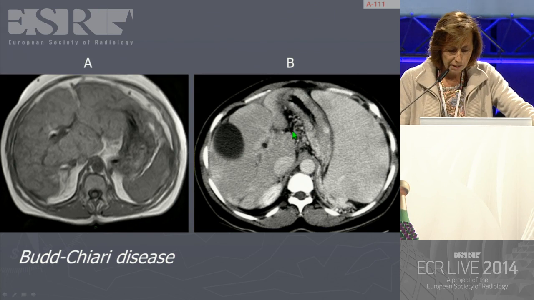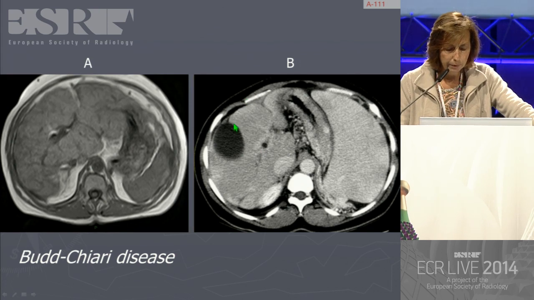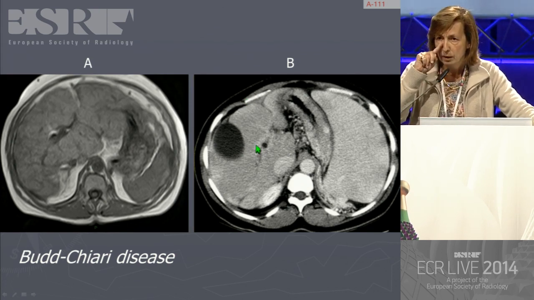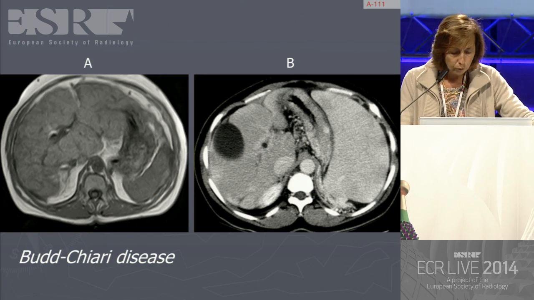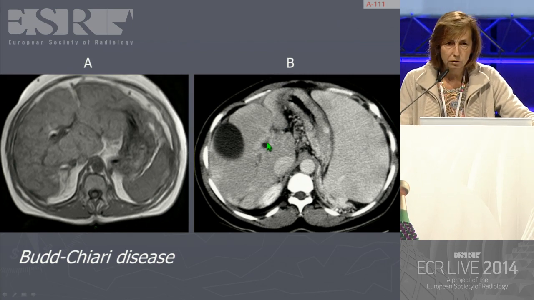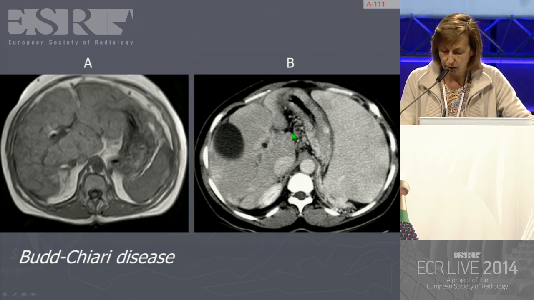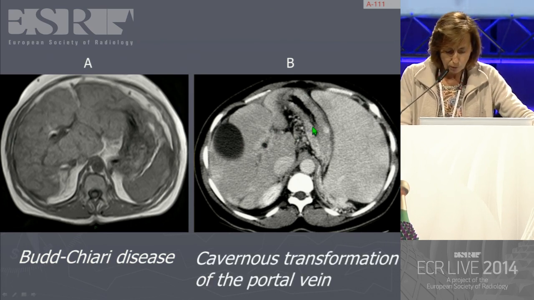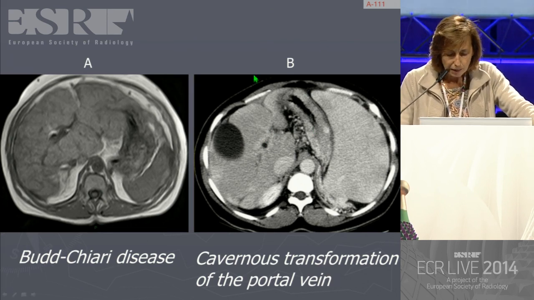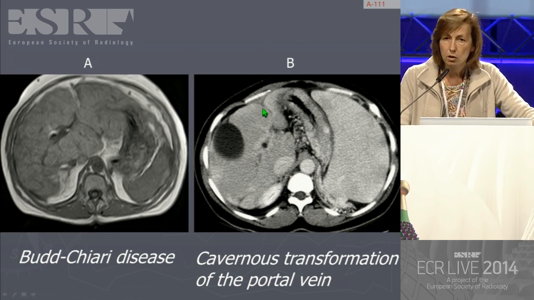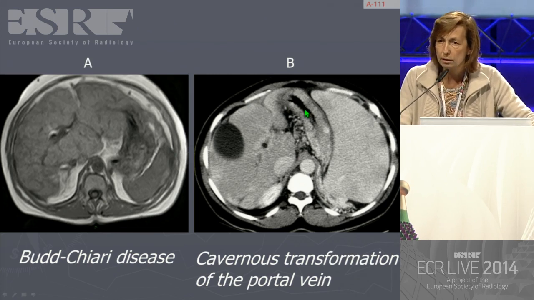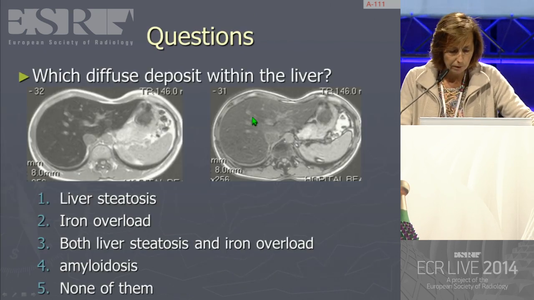No, because we see indeed a hypertrophy of the caudate, but we also depict a hypertrophy of the segment 4, which is very, very unlikely for cirrhosis. If we look at the vessels, and if we pay attention to them, we can see here the common bile duct surrounded by multiple tiny vessels, and we do not see the portal vein. So this patient had a cavernous transformation of the portal vein, and later on we will explain why such morphological changes can occur in this patient. If we biopsy patient B, the liver will be completely normal.